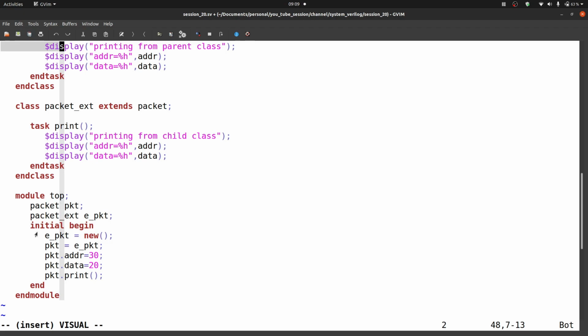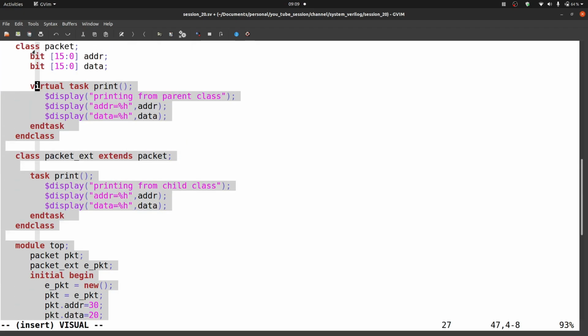So due to this initial begin end, first it will allocate the memory, after that it will assign the handles, then it will initialize address with 30 and data with 20, and after that it will call the print method. So that's why we use initial. Okay, so now let me run this code.